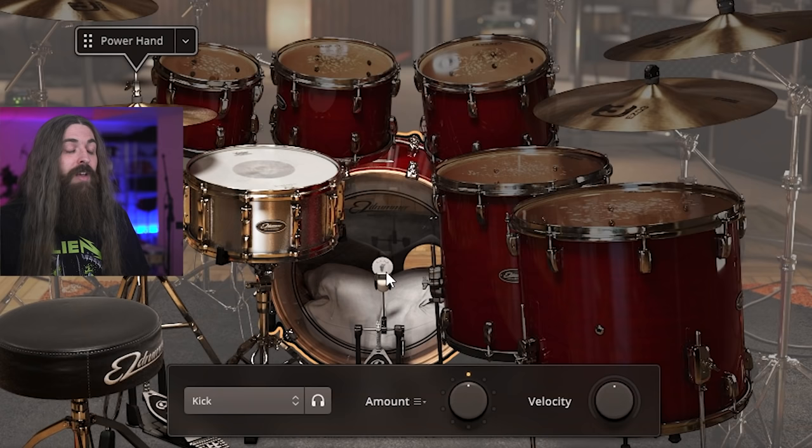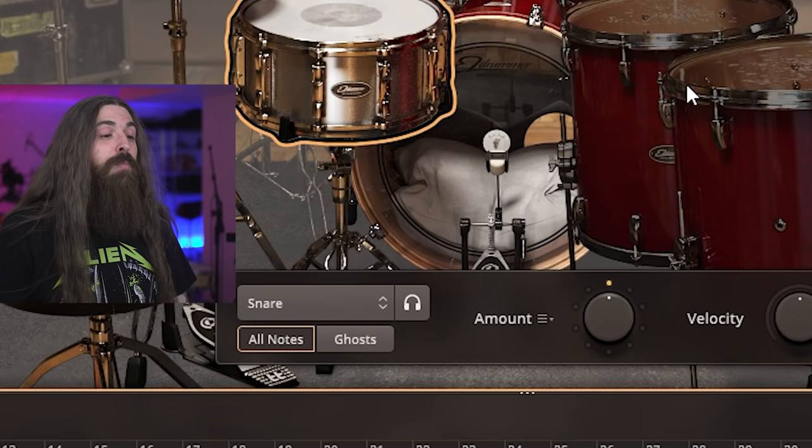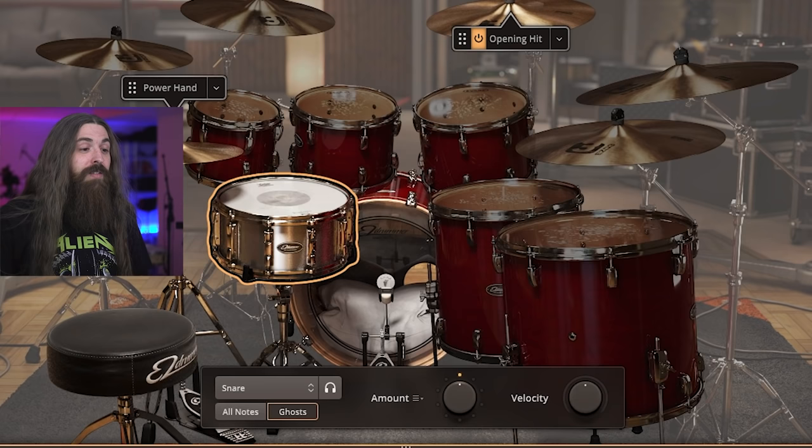And when we get to the snare drum, this is where it gets even more awesome. Programming anything on the snare is always a challenge because it's really hard to get the same nuances that you'd get out of a real snare drum, right? The amount knob is pretty much the same as Easy Drummer 2. You can use it to either add or subtract more hits from the groove. But now we have an extra button just for ghost notes.